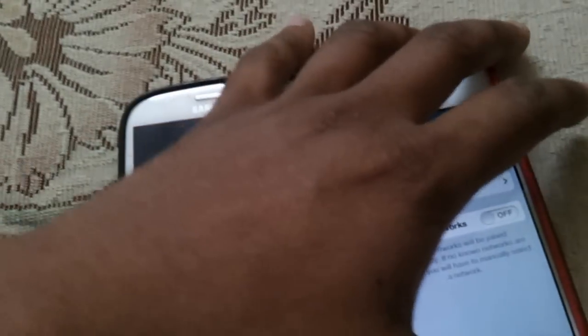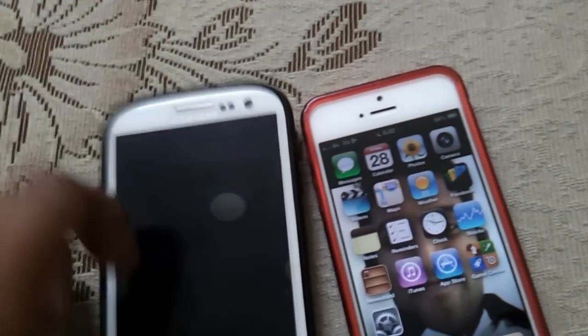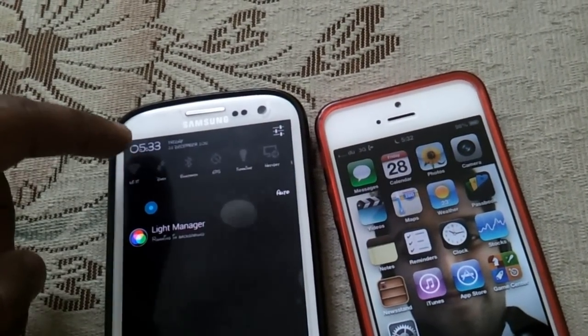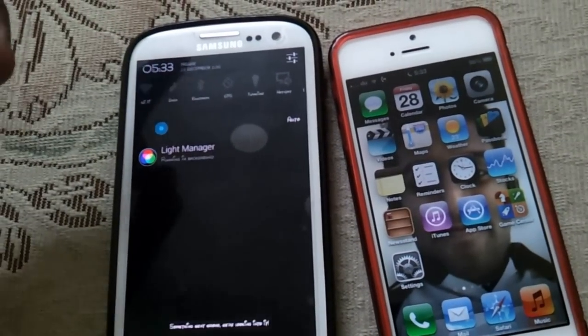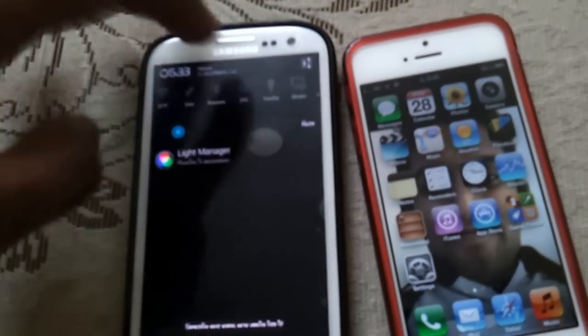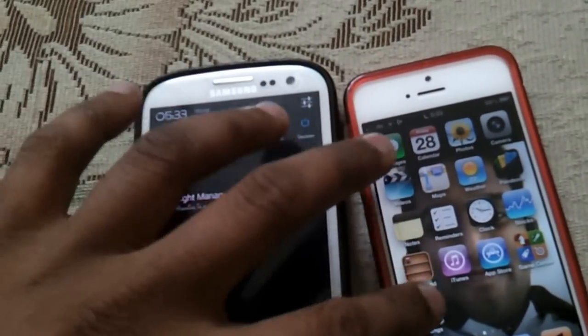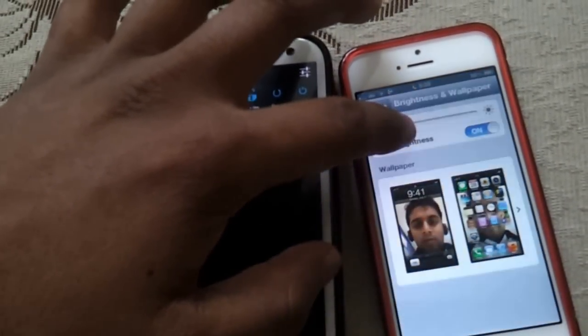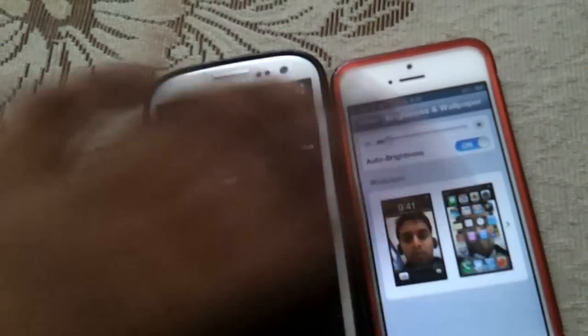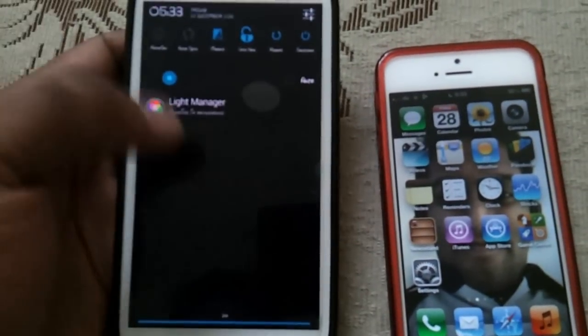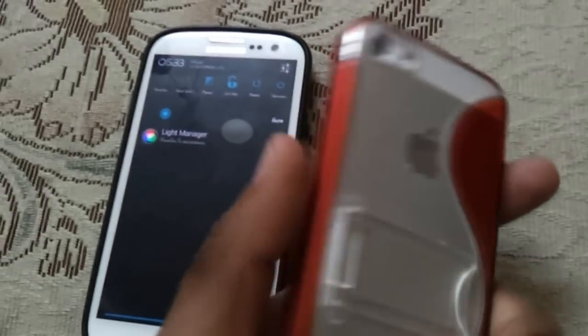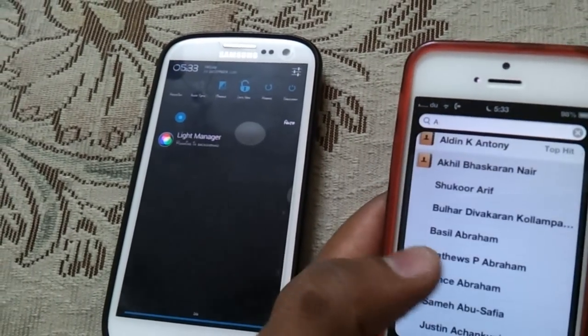Like this is how you turn on the Wi-Fi. Oops. Right, so your Wi-Fi gets turned on that way. And in Samsung, just simply click on this Wi-Fi toggle. That's it. Even Bluetooth the same way. Torch, anything you want, you have a notification shortcut over here. In an iPhone, for each and every step you have to go through a number of different steps. Brightness and wallpaper. Yeah, that's how you control the brightness. This uses a Super AMOLED HD screen with a PenTile matrix. This uses an IPS panel, what do you call that?